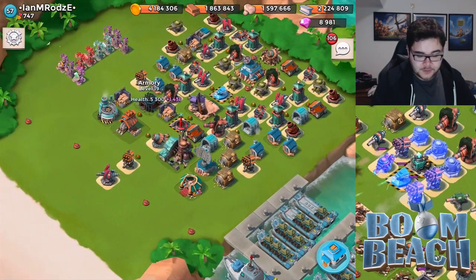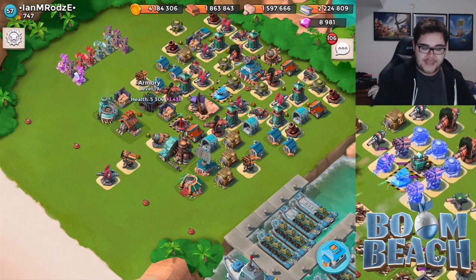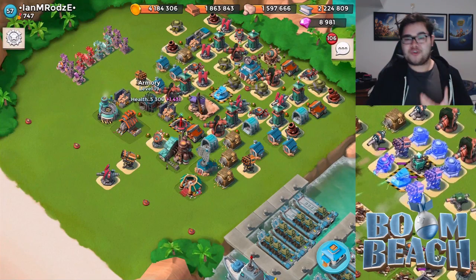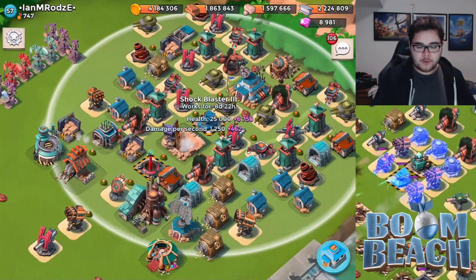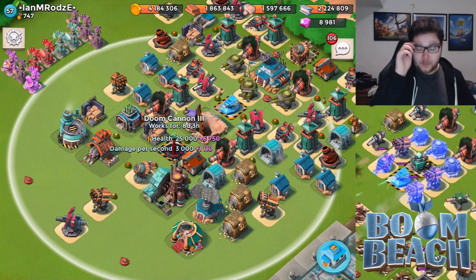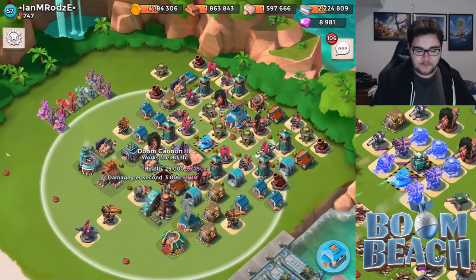Anyway, about your defense, I don't really have much to say about your defense. This is a base layout that is very similar to one of the top bases in the game. Those generally work really, really well. If I can say anything, maybe it would be that your shock blaster is at the core of your headquarters. Maybe I would have swapped that with the Doom Cannon. But other than that, I think the base looks pretty fine to me.